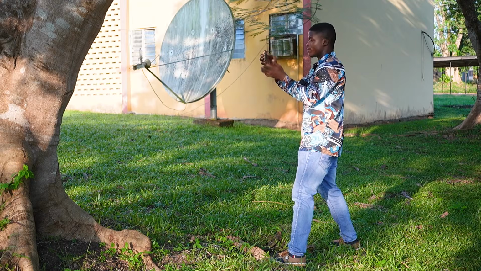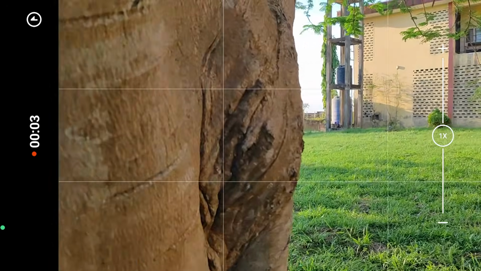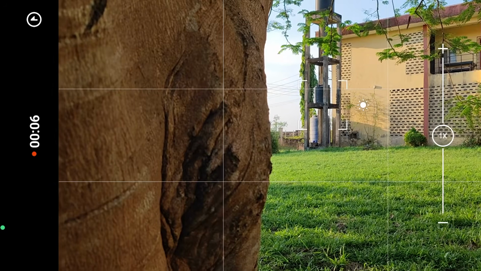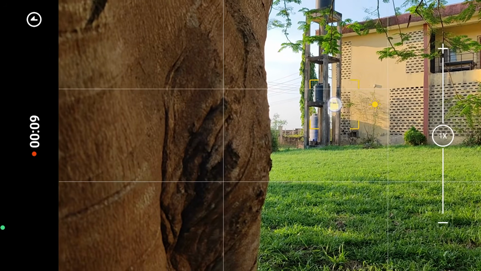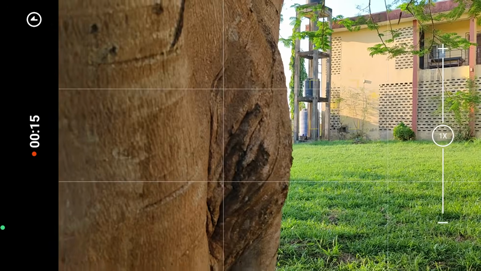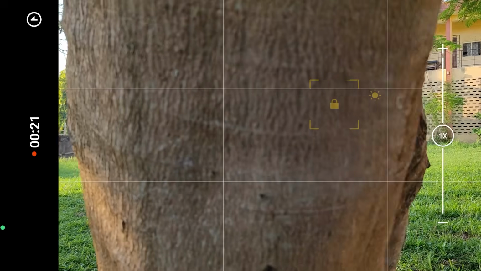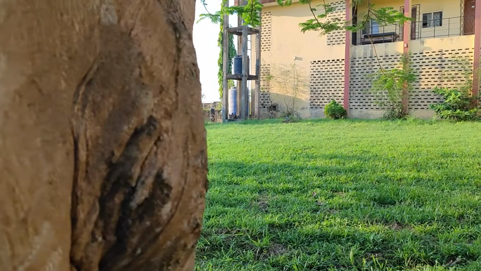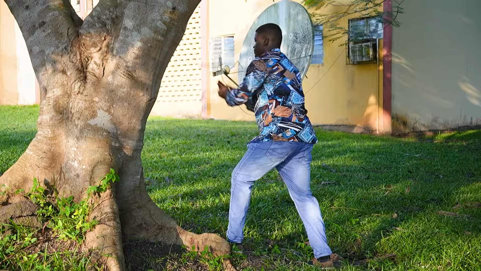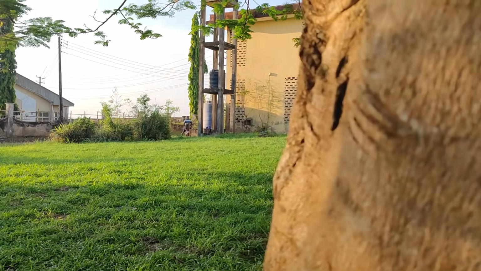Okay, so what I will do is come close to the tree here. I will first of all get the background subject in focus, lock my focus in here. Then adjust the exposure to your desired level. I'll come to the foreground. You can see this subject here is not in focus. Now, when I reveal this, this is what it looks like. Once I pan like this, the subject at the background will come in focus.